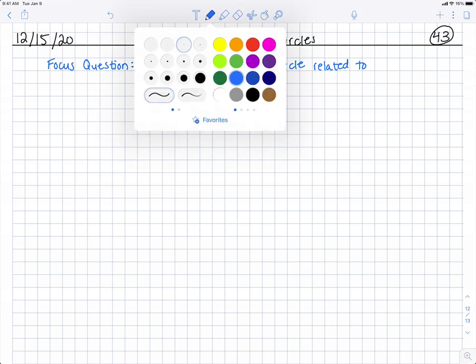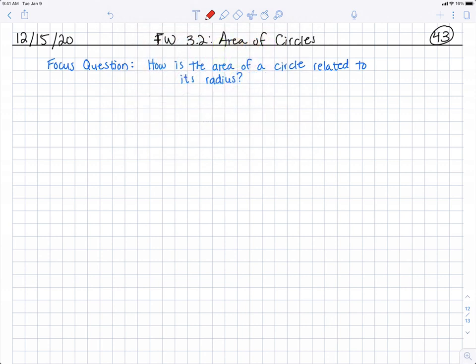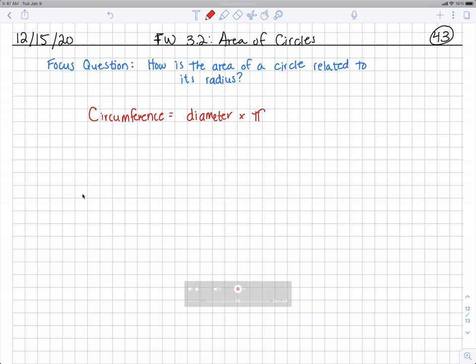And we know that there are two formulas or two equations that we can use to solve for the circumference of circles. The first one is in terms of the diameter, where in order to find the circumference, you can take the diameter of the circle and multiply it by pi. This constant that we found, this ratio between the circumference and the diameter, that's what makes this so useful.